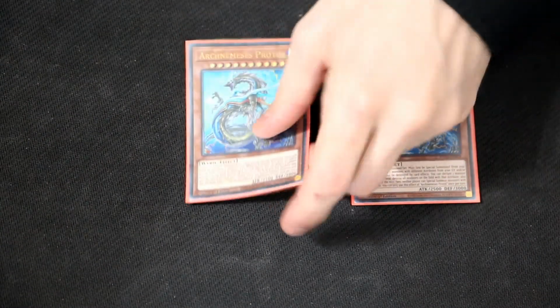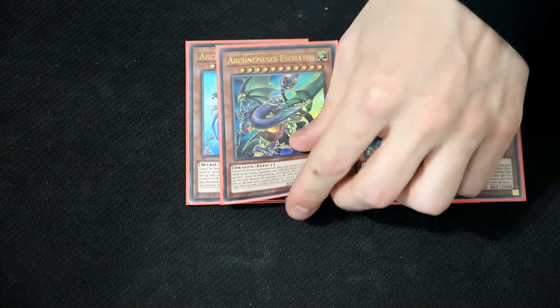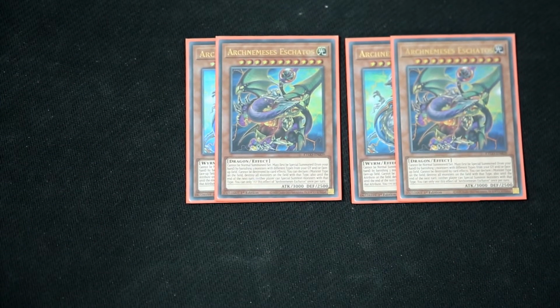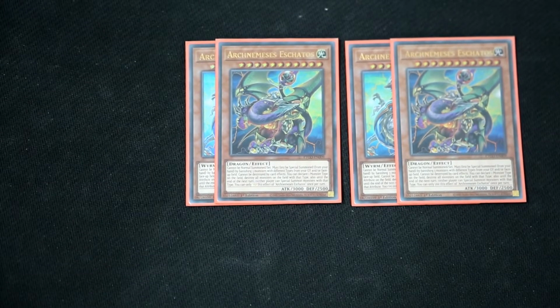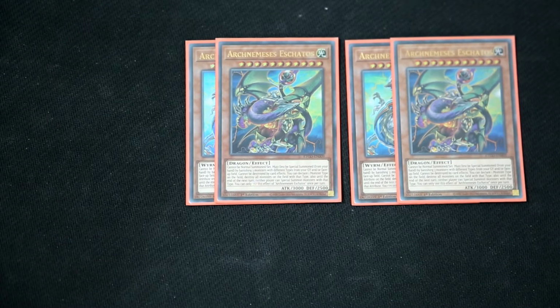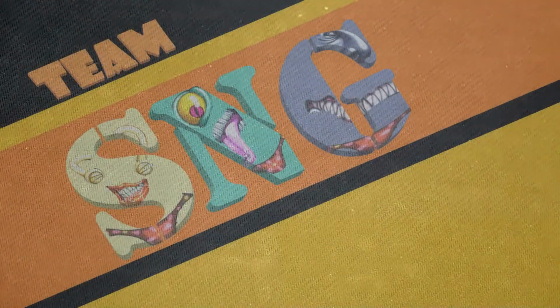We also run 2 copies of Arch Nemesis Protos and 2 copies of Arch Nemesis Escados. It's because they run so many different attributes and so many different types that if we can lock our opponent out of whatever attribute or whatever type they like to use, we can do that using these 2, and that will give us the ability to sort of lock our opponents out of being able to play against us. That's just one way that this deck can help you control the field of battle. Alright, and that does it for our monsters.